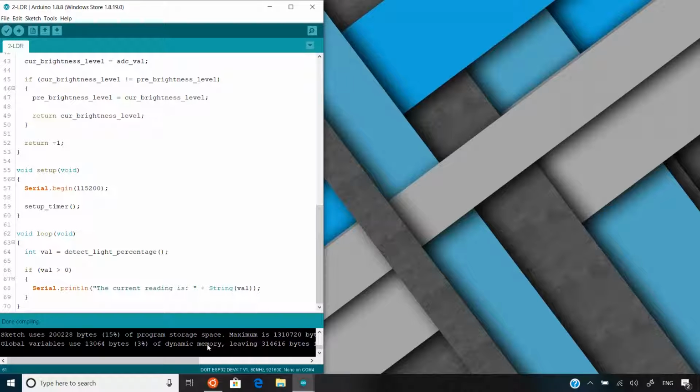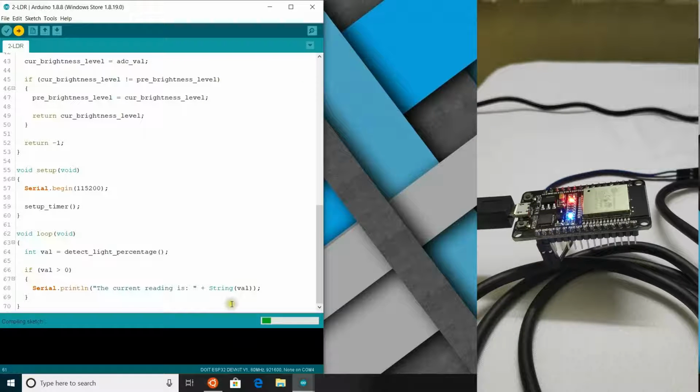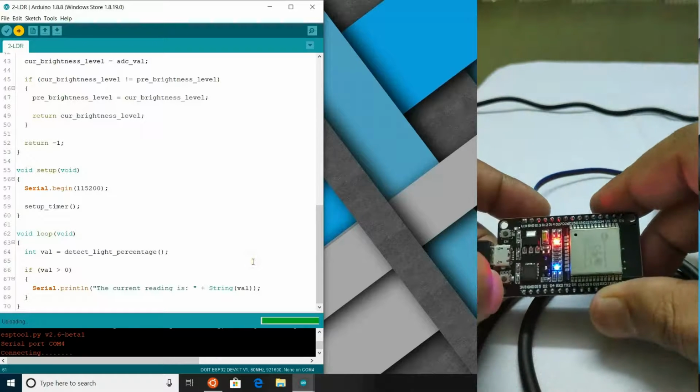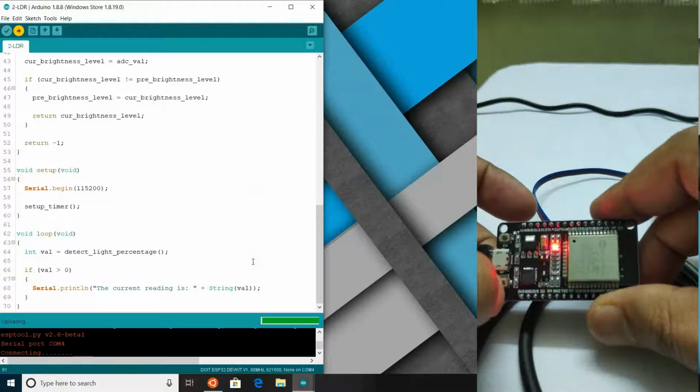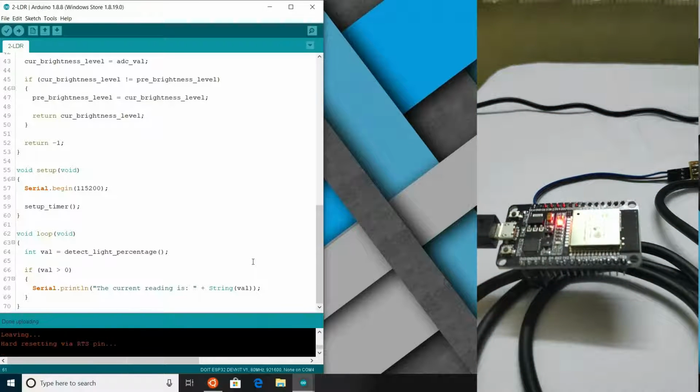Let me now dump this code. Yeah, let me press the boot button. So it's getting transmitted.